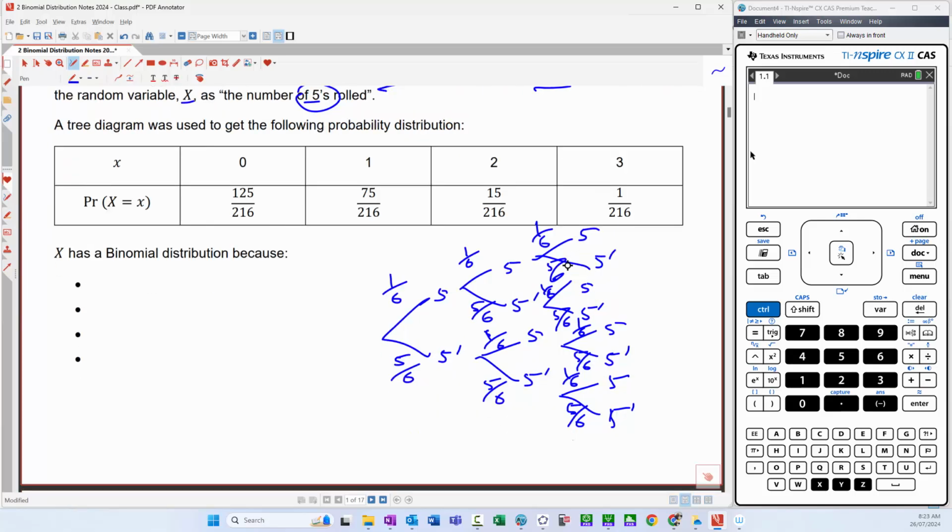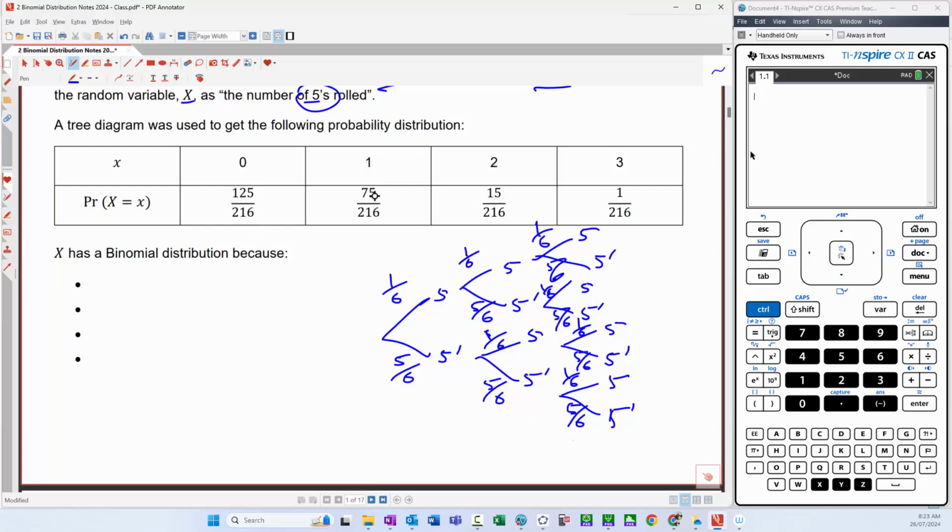And let's just try one out. So we'll try 3 5s. This would be 5, 5, 5. So it'd be 1/6 times 1/6 times 1/6, which is 1 over 216. Okay. No fives would be not 5, not 5, not 5. And you can see 5 times 5 times 5, 125, 6 times 6 times 6, 216.